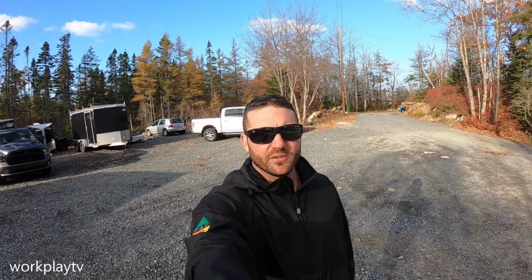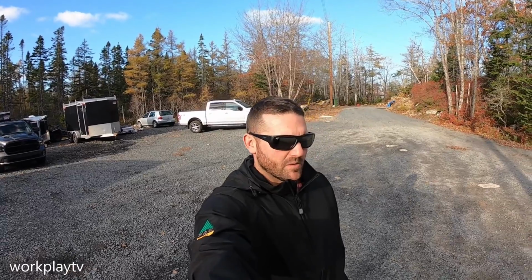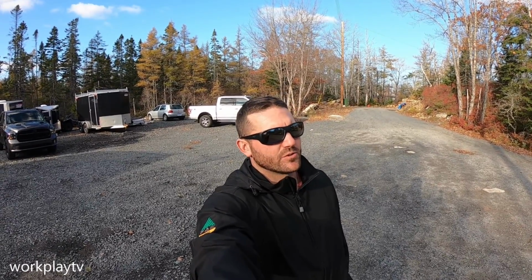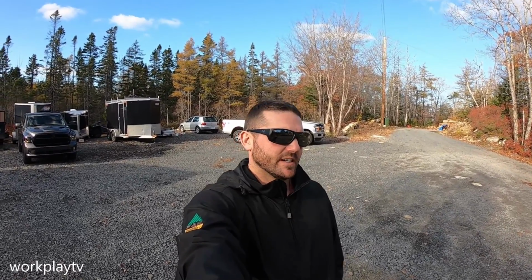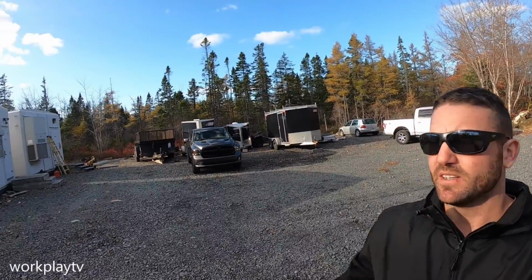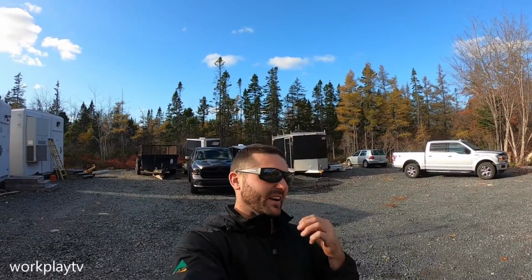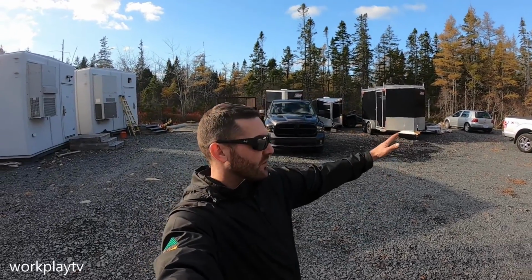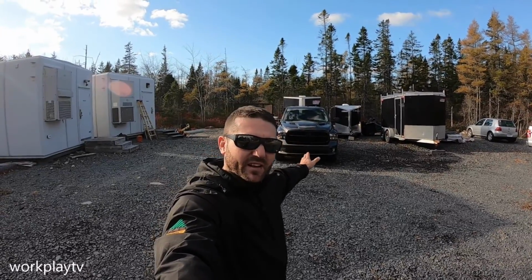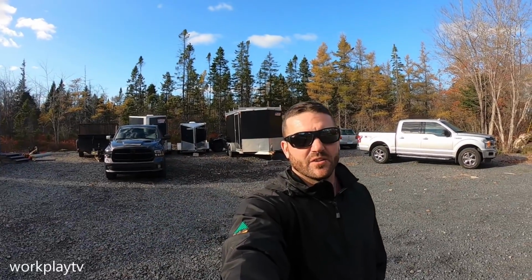The smart money would tell you to take the Ford because it's easier on fuel, according to the trucks. But I really enjoyed driving that Ram. I really enjoy how it drives, how it handles, how it steers. So I honestly think I'd take the Ram. And it looked good doing it, because I love the way that Ram looks. That's my style of truck. Compared to the chrome, this is the look I like. Put a set of airbags on the back of that thing and you're set and good to go.